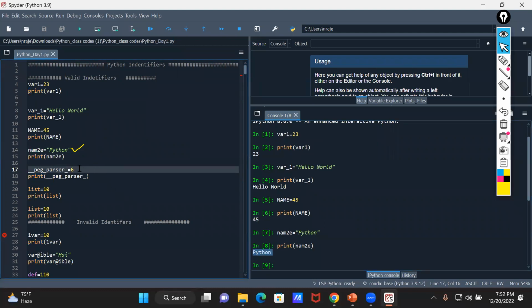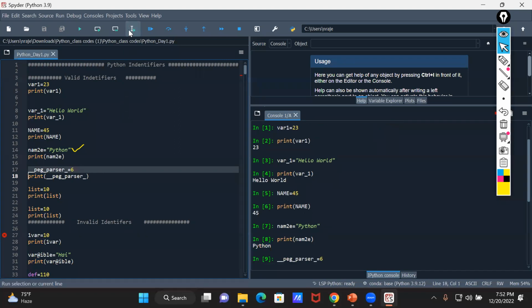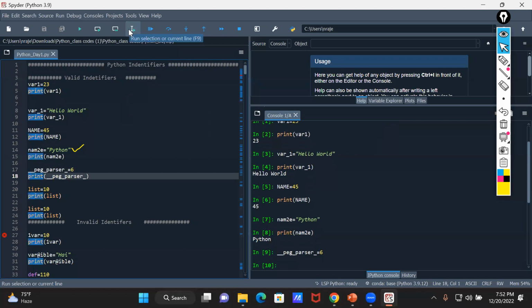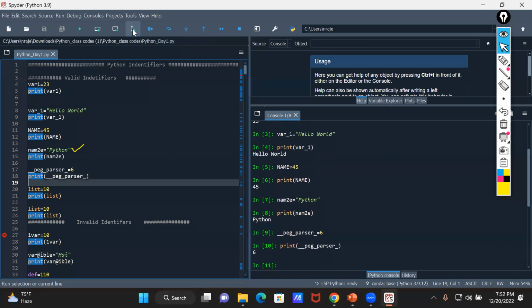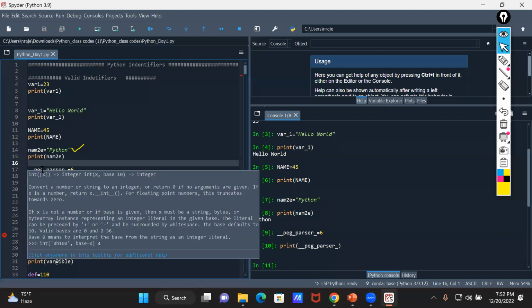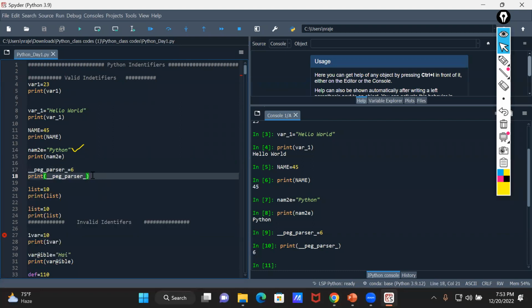And at the end of this program, I'll show you what the keywords are. This is a keyword, this is not a keyword. If I use another underscore, then it becomes a keyword. So it's simply showing 6. I'm using a double underscore, and in between that again one more underscore. So I want to print that 6.